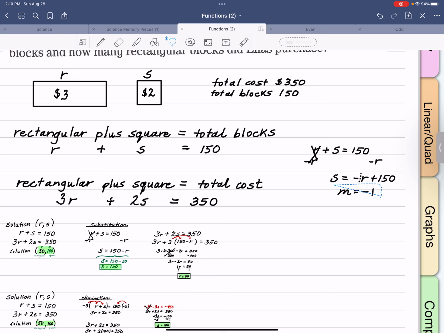Okay. You know what? I'm not going to do this because we'll have to get a table of values and all this stuff. Let's just not do this. I am glad I showed you how to find slope. That's a good review. But I'm not going to graph it. It'll take me all day to get the table of values and then all that stuff. So let's just let that be. Know that the slope is negative 1 and we'll be done there.